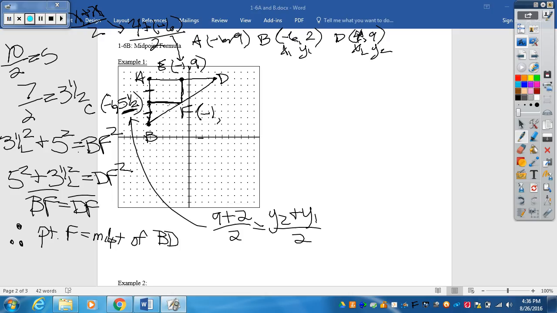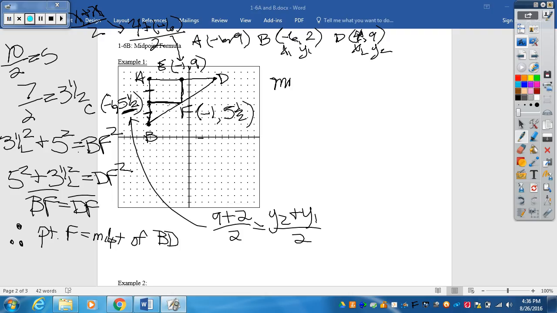Okay, so what's the big difference between this formula and the distance formula? Again, this is the y value here. The big difference is that the midpoint formula is adding and the distance formula is subtracting. You can talk about the distance formula being more detailed, which it is, but this is your midpoint formula.